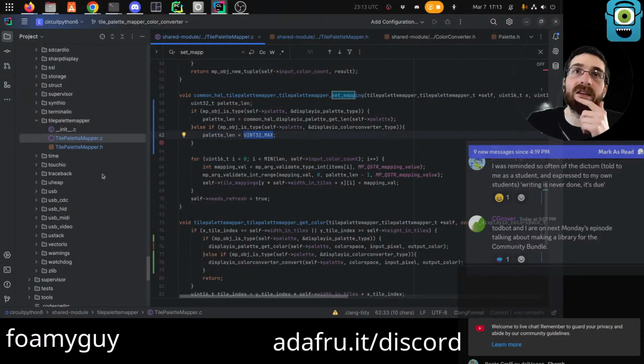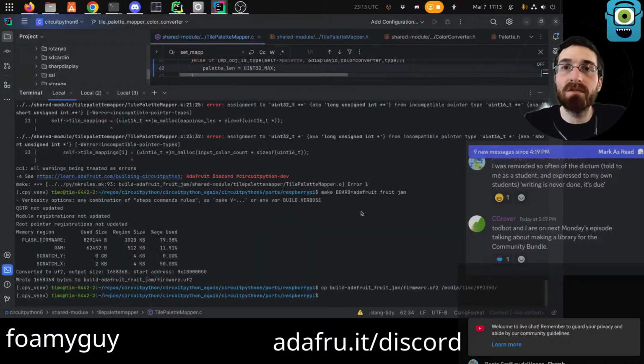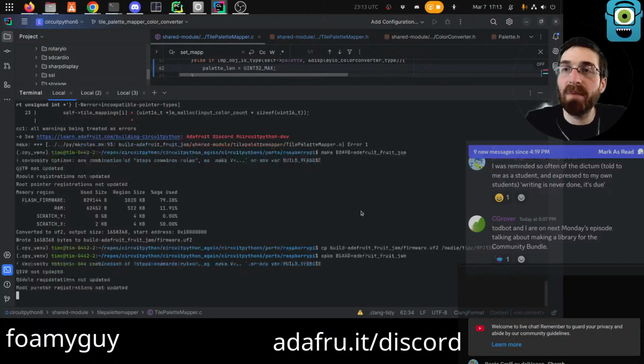Because at the end of the day, it needs the struct which has the pointer which is set to a type, right? I mean, I guess we could do both, right? We could give it a double pointer of uint16s and a double pointer of uint32s and just not use one, I suppose, but that doesn't feel so great to me either, so I don't know. I think we'll keep it at 32. I think that should let us color convert it, hopefully, at least. Like, set the mapping at least.